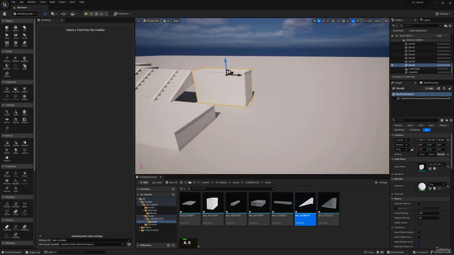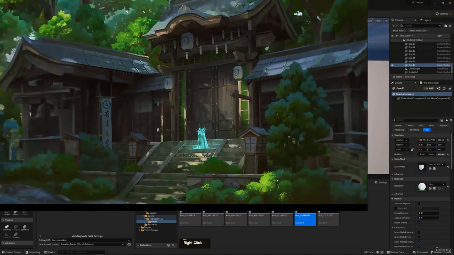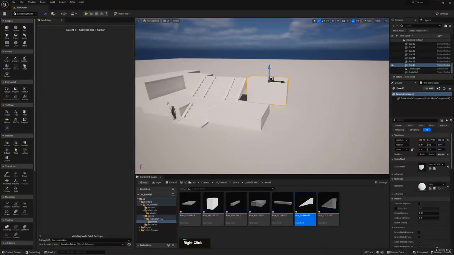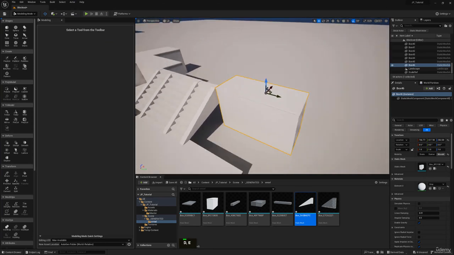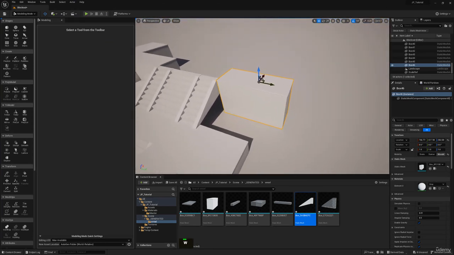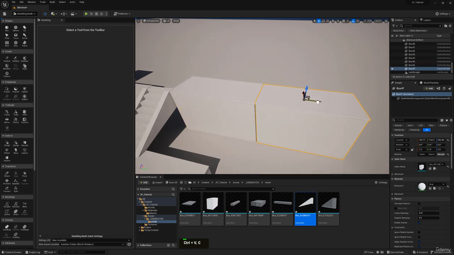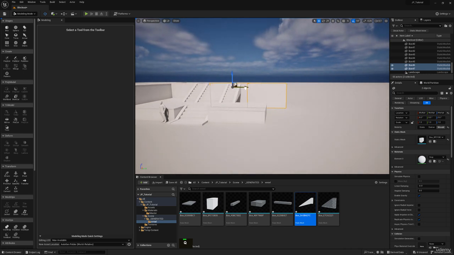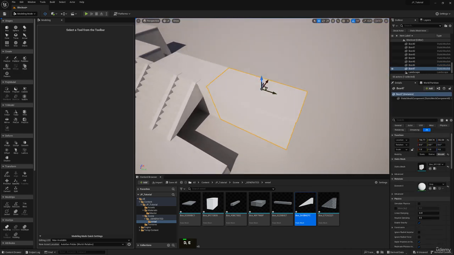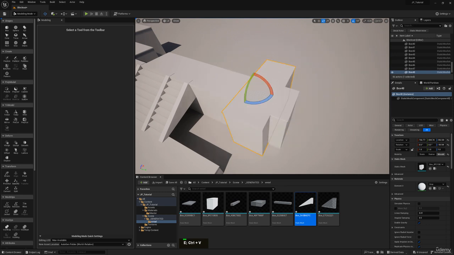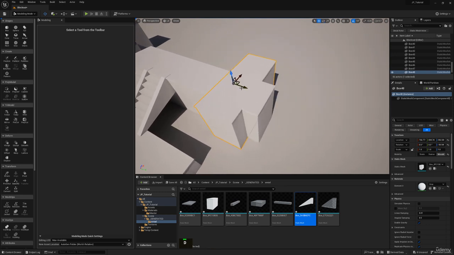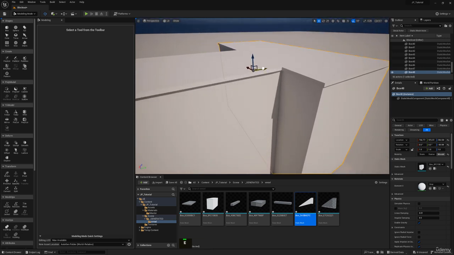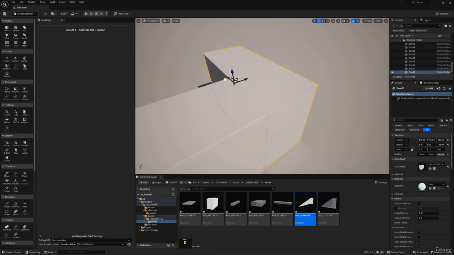Let's go here. And this one, because we want to end it, I'm going to end it off screen so that it will basically be around the corner and you will not be able to see it. So let's go ahead and maybe extend it a little bit more. But I'm not sure if I want to extend it this much, because I want to create a corner. So let's see. Let's extend it once more and then rotate this version over here. And now I'm just going to push this in here. Okay, so this is going to be a corner piece.